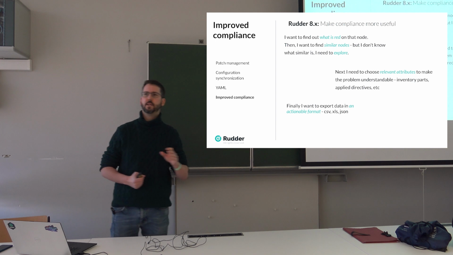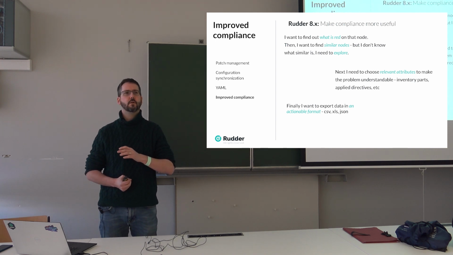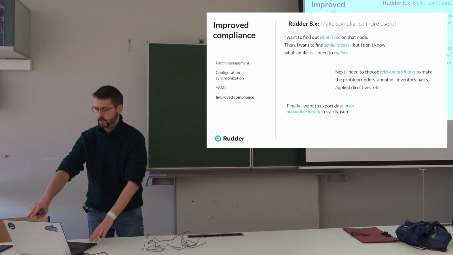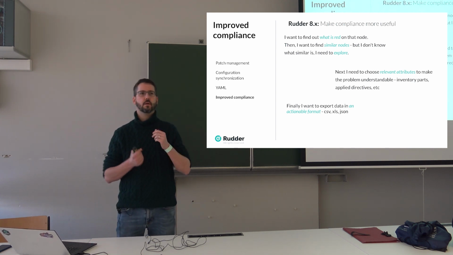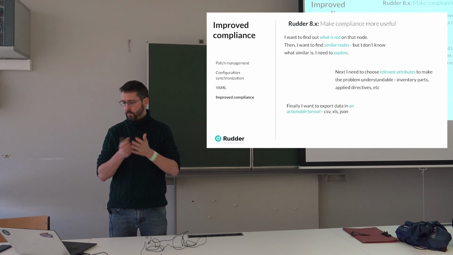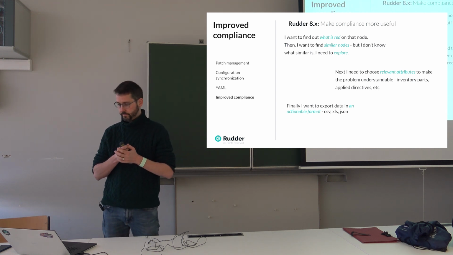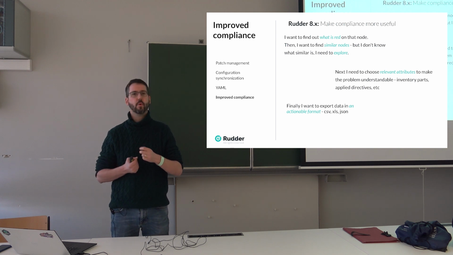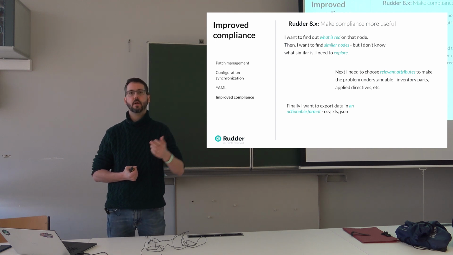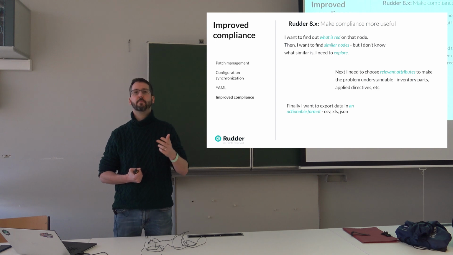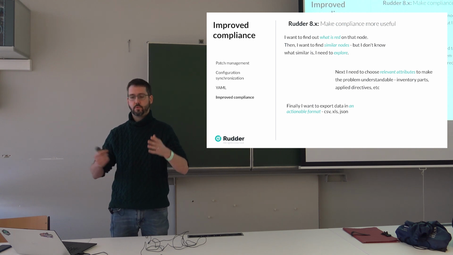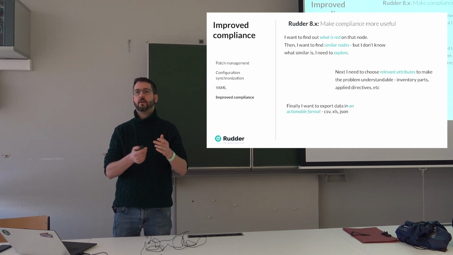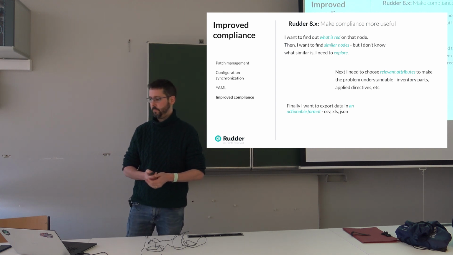Are they in the same data center? Do they have the same version of a specific package? Or is there something in common between them, the same property that's not exactly the same as on others that are compliant? And we want to be able to export that so that we can show to third-party people, to security, the infrastructure team, etc., why these nodes are not compliant and how they can fix them.